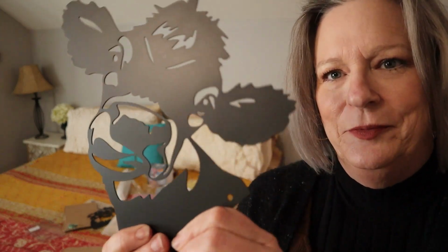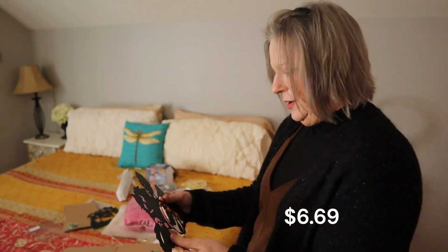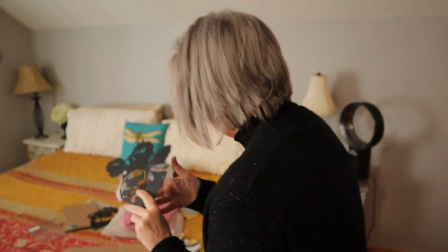Go over here so you can see it. Look. Is that not cute? The little cow. That's so cute. I can't wait to hang these. I'll have to show y'all when I get them hung. That's so cute. I knew they weren't going to be huge. I looked at the measurements, but they're a good size. I like that.